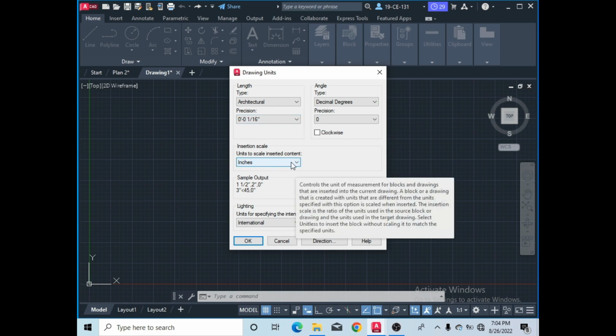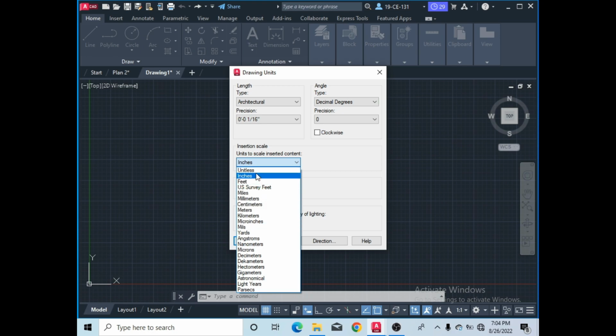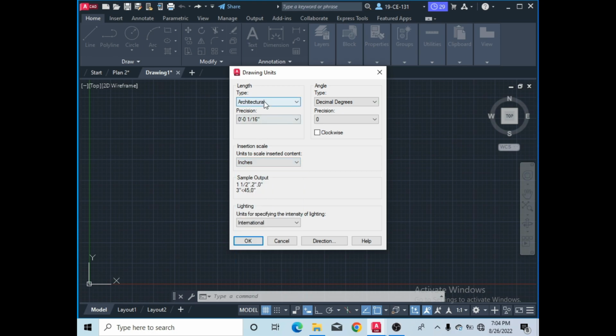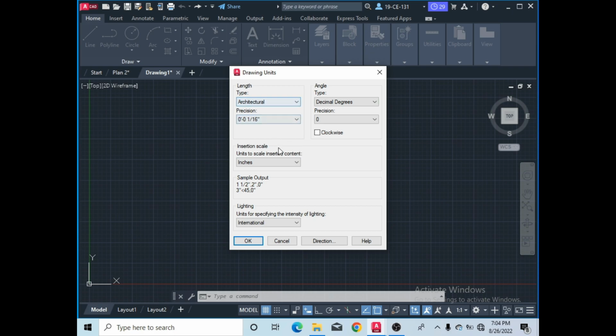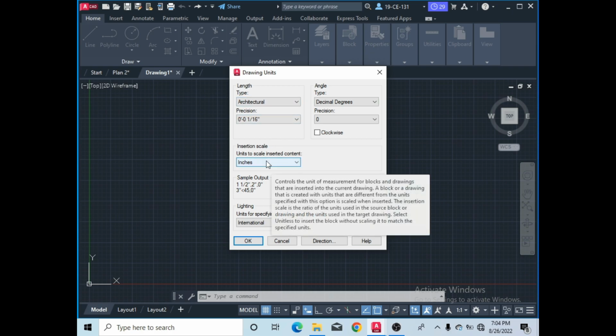Another is the unit. For architectural, whenever you select architectural, your unit must be inch. But if you want to use another unit like meter, centimeter or another, you can use it. But for architectural, you must use inch.